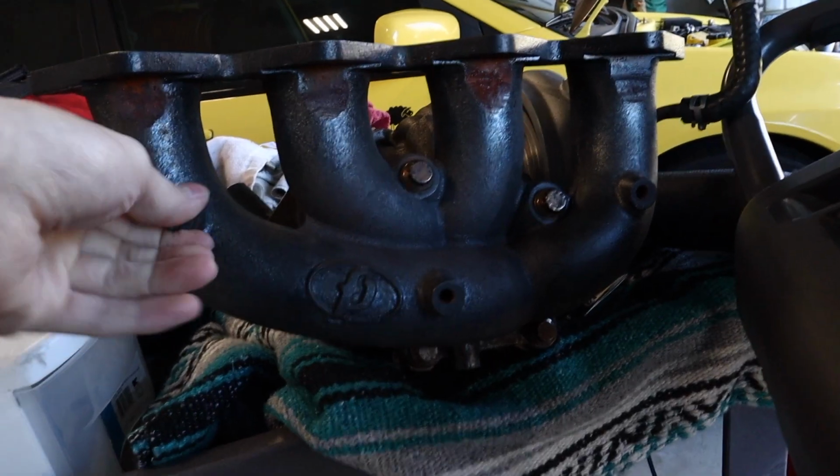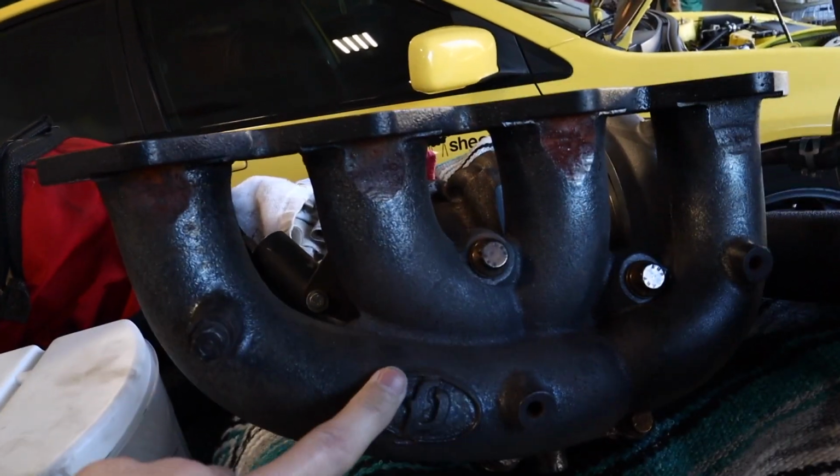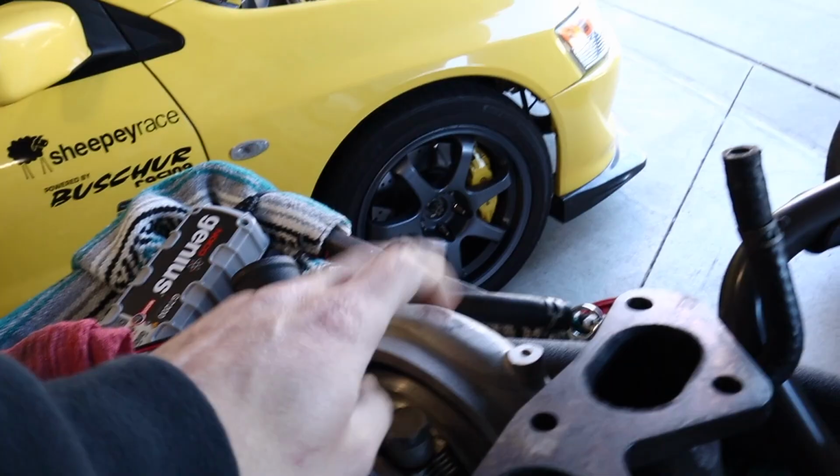So unfortunately, we are getting rid of the tubular manifold. However, we are replacing it with a cast iron manifold for the FP Red. This is actually one of the best manifolds because they don't crack. This thing's indestructible pretty much. FP makes it, same as the turbo.